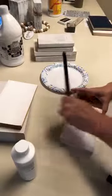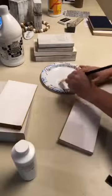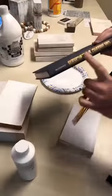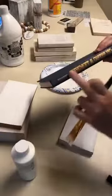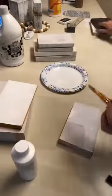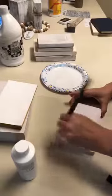Also, on those hardback books that I didn't like taking the cover off of, where there are raised words on it, you could just sand this down a little bit and then paint these in whatever color you want. A pretty teal color, or you can go with the fall colors on that one too and do them in an orange.